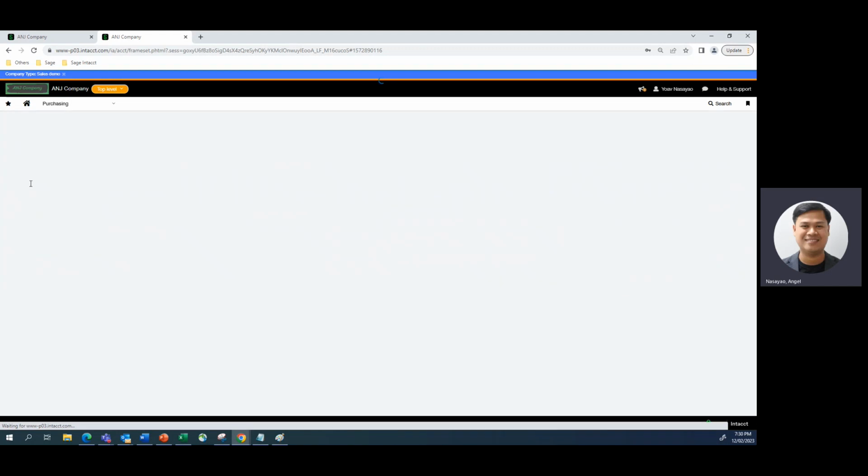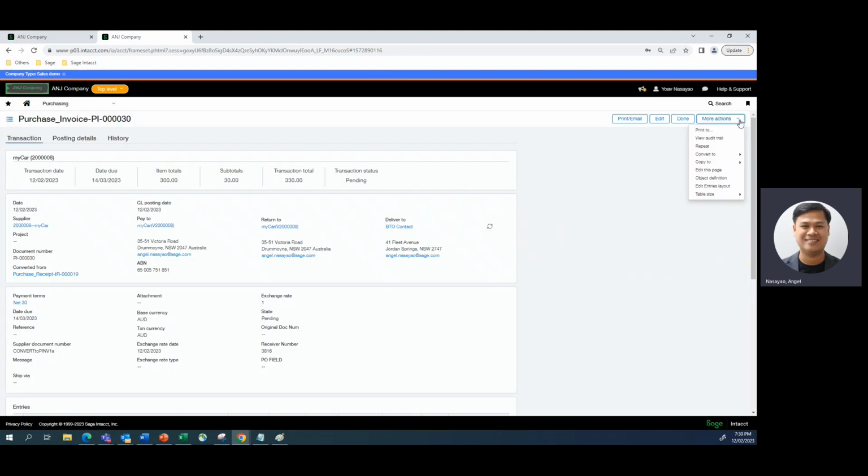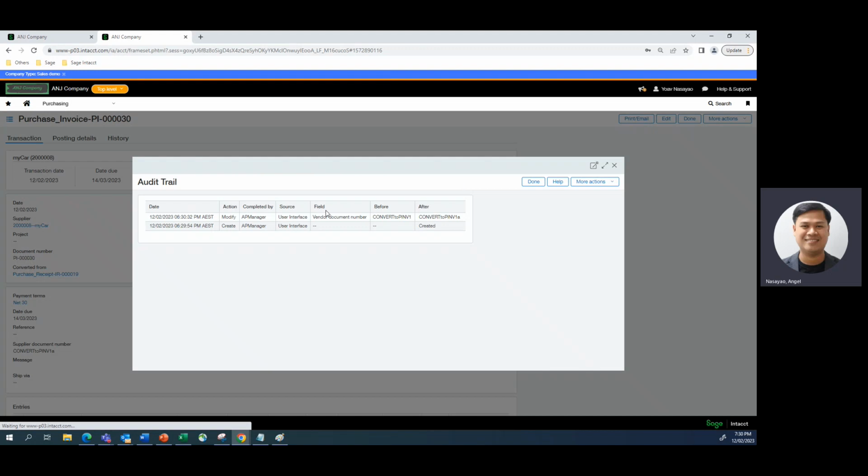I'm still allowed to edit that purchase invoice. If you look at the audit trail, I was able to convert it from purchase receipt to purchase invoice, and I was even allowed to modify it, based on the intention in there.